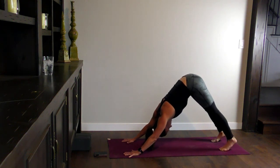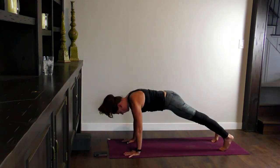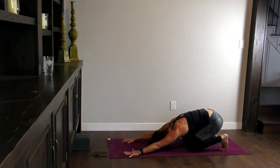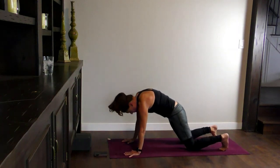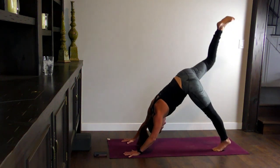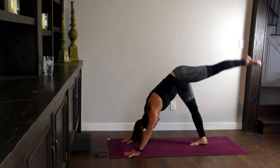Inhale, round the back. Hips high, downward facing dog. Inhale to toes. Exhale to plank. Inhale, knees to mat. Exhale, hips to heels. Round the back. And back to down dog.